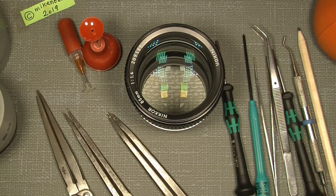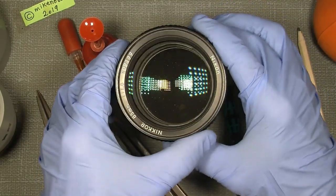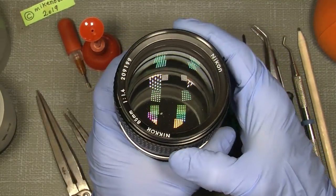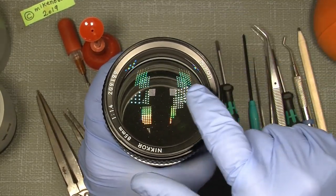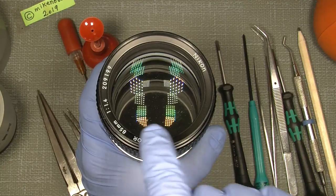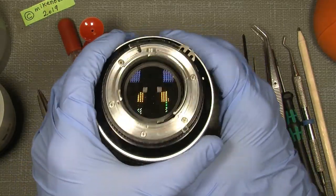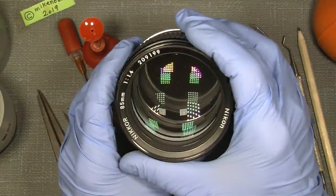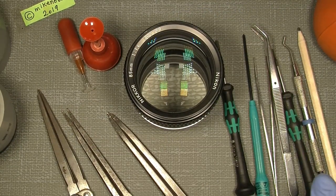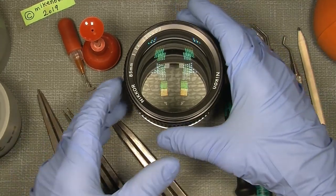I haven't found a repair manual for this lens, so I have no idea what I'm actually going into. But there should not be so many lenses, or there might be. If you see all the reflections, which are actually from the lens elements in here, there must be at least a few. So I will simply jump into it quickly, because I think it will take some time.